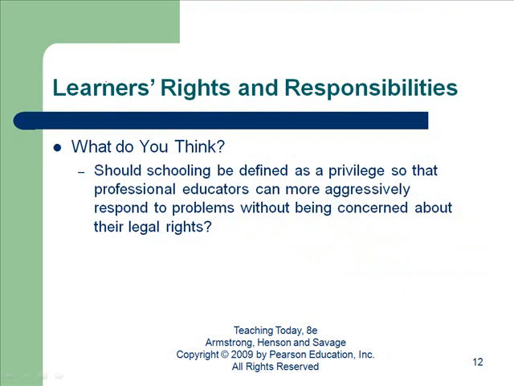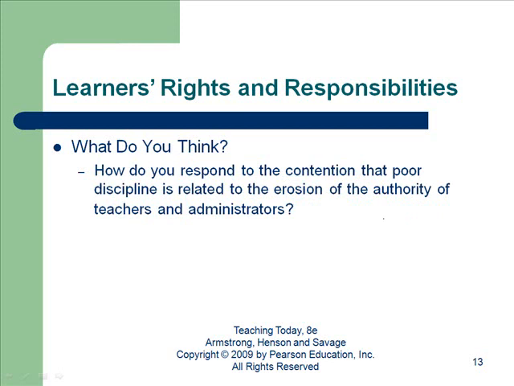Okay. So learners' rights and responsibilities. What do you think? Should schooling be defined as a privilege so that professional educators can more aggressively respond to problems without being concerned about legal rights? Please respond to this. Number one. And how do you respond to the contention that poor discipline is related to the erosion of the authority of teachers and administrators? Please respond to this. Number 2.